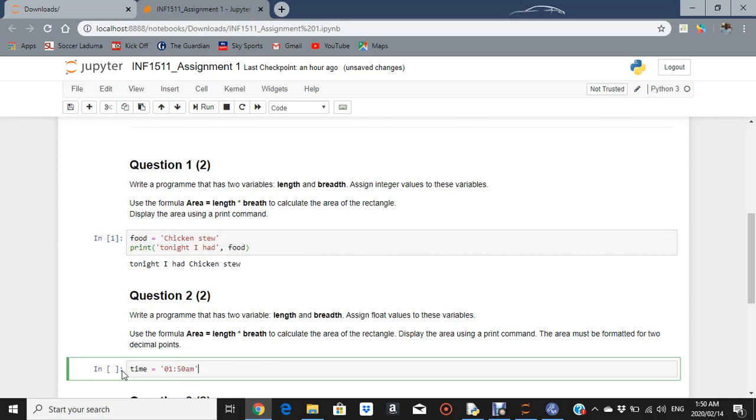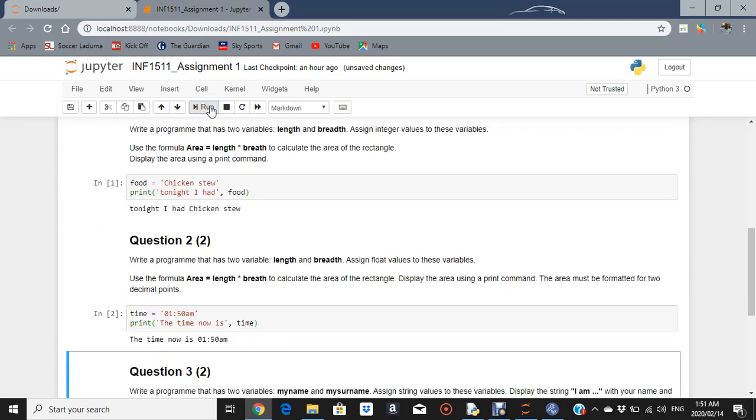Then print "The time now is" time. You run. There it appears again. There's your code. The time now is 10 to 2, right?